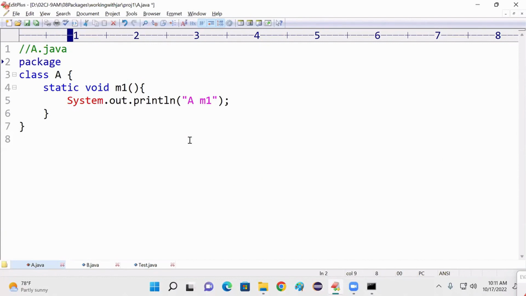Add package P1 and declare class and method as public.